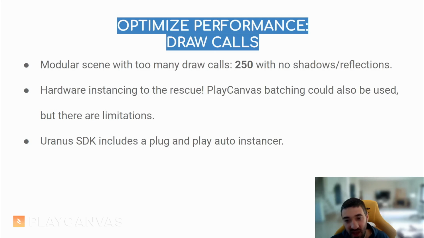That's one draw call. And we also pass in a supplementary buffer the position, rotation, and scale of each object. And then we instruct the GPU, hey, this is not a single draw call, it's 10 different draw calls. So that's hardware instancing in action. It's a quite powerful concept, and PlayCanvas supports it. You just need to code your solution on top of it.